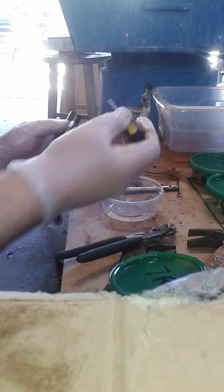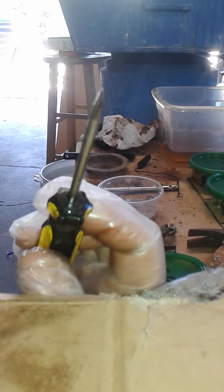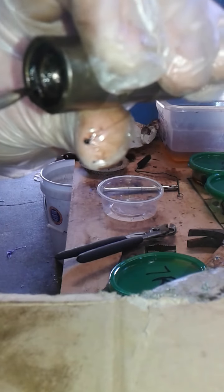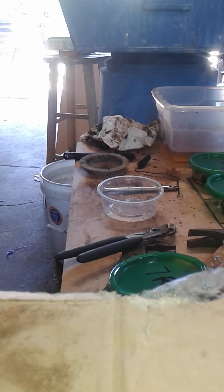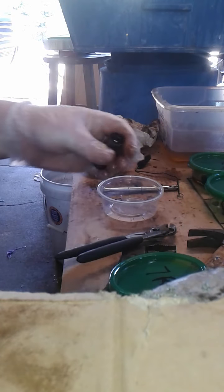The first thing you need to do — you will need another tool: some kind of pick. This is actually a screwdriver that I turned into a pick, which works pretty good. Inside here you're going to see a retaining clip. If you get underneath that retaining clip, you can see it starting to pop up. Get under there, put your finger over it once you get it started, then pull up on it and it's going to pop out. So you got this little retaining clip — put that inside your little bucket.